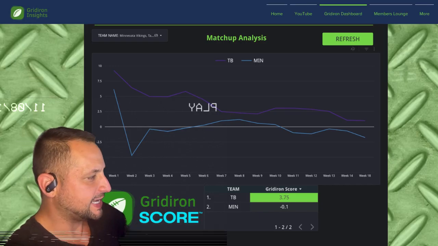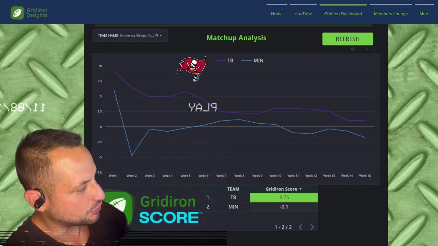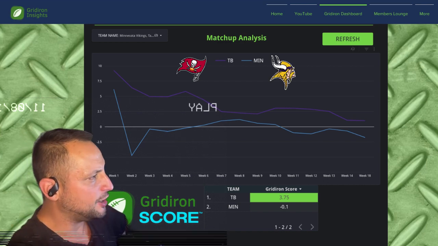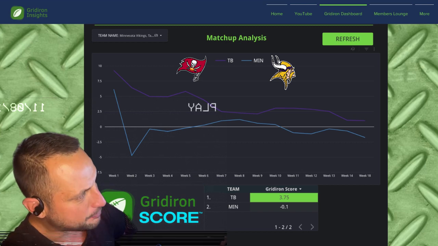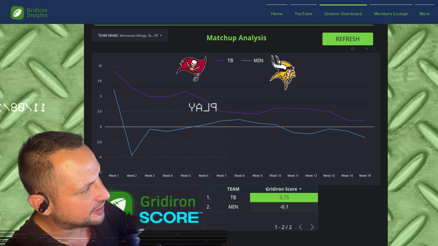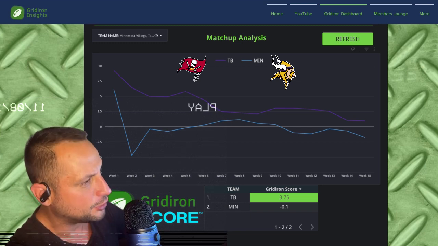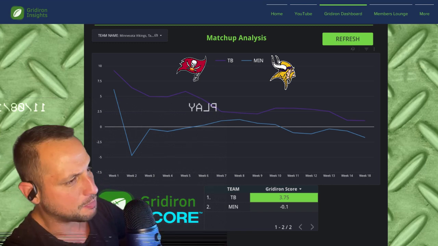We have Tampa Bay Buccaneers at Minnesota Vikings. Vikings minus 6. The Gridiron dashboard difference, it's 3.7. So we have it as a closer game. We are going to take the mathematical advantage here and go with Vikings money line.